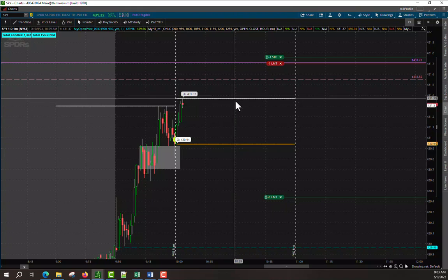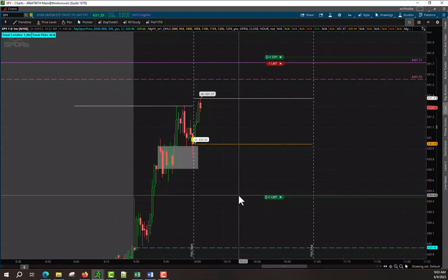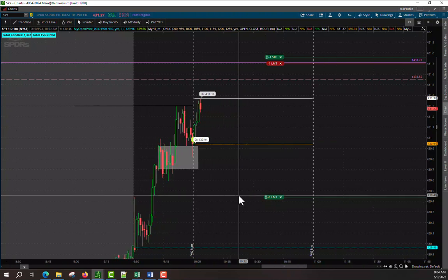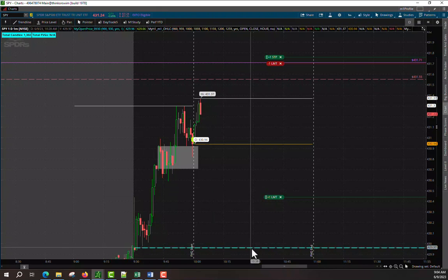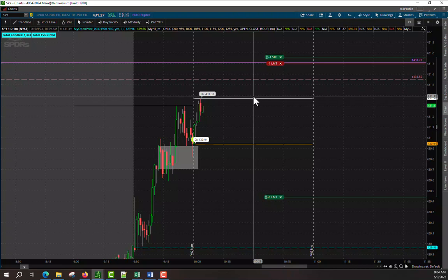So by 10:30, we will know the high of the day or the low of the day. That's the DR model right there. By 10:30, we will know what is the high of the day, what is the low of the day, with 70% certainty or 70% probability. So basically the first hour of trading is called the opening range or defining range. We will know the high of the day and the low of the day.